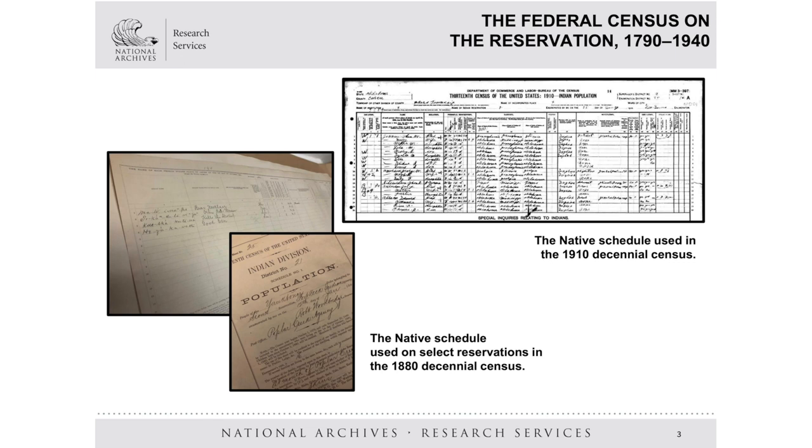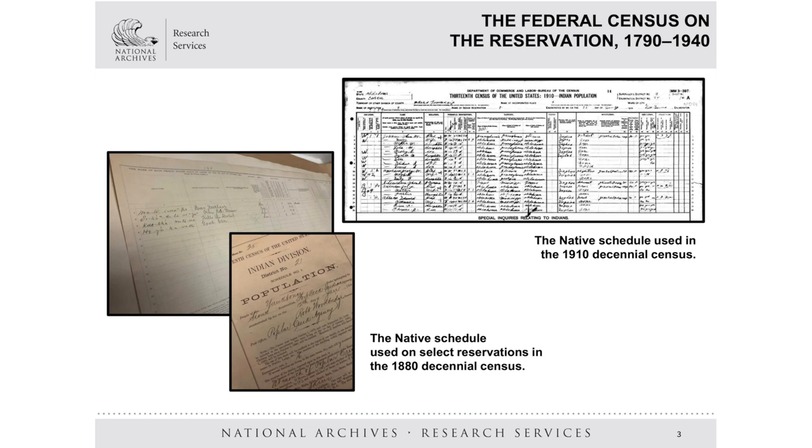In what became sort of a 20-year cycle then, special focus was placed on capturing Native information in 1930. Though no special schedule was used, they just tweaked the general questions. For example, using the columns for father and mother birth location to instead capture tribal affiliation and degree of blood. In 1930, they pressed enumerators to ensure they were capturing Native citizens.